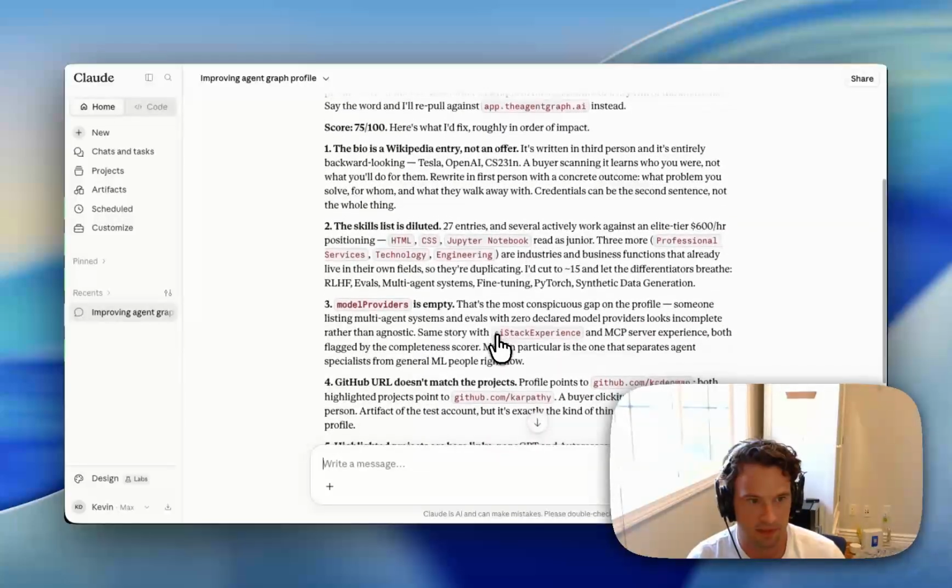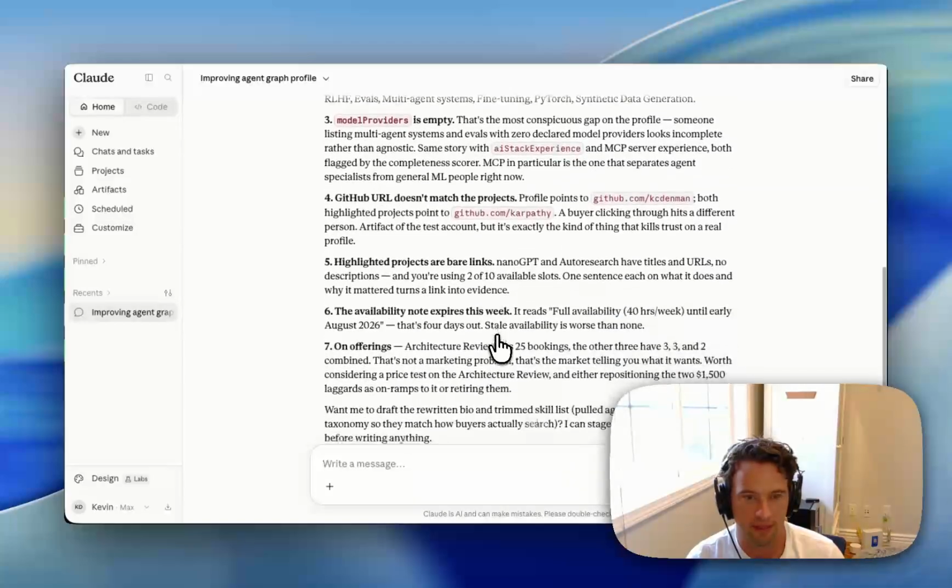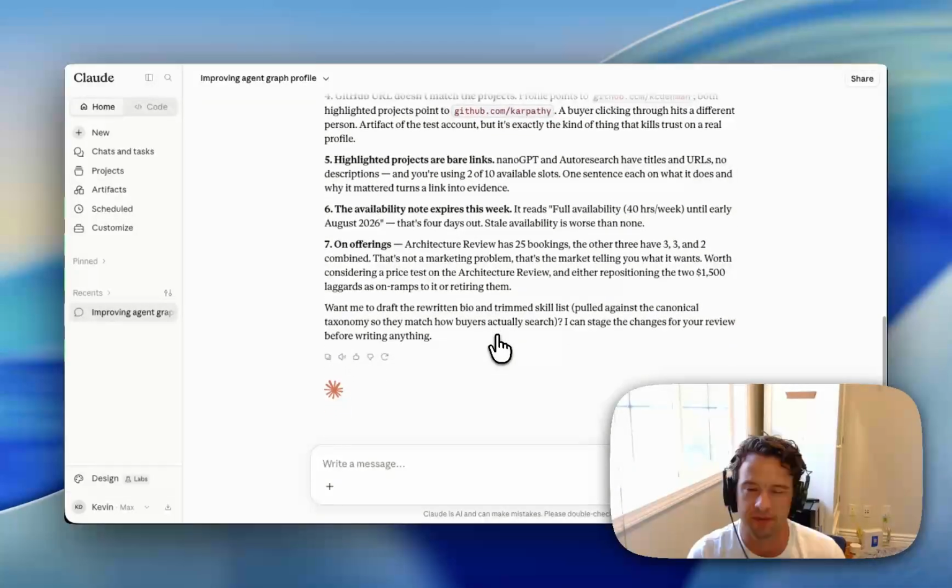Now, one thing that's nice about the MCP connector is it also has access to all of the rich context that you've built up inside your harness. And so many users have reported that they would rather use their own harness with all that context when interfacing with AgentGraph in order to get all those additional benefits. So you now have that option.